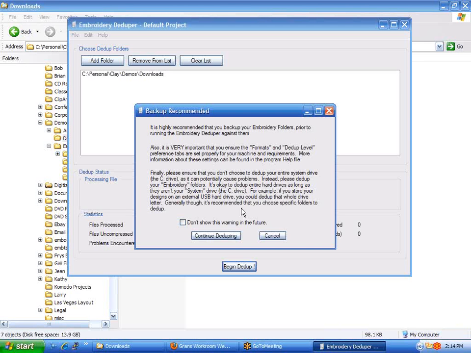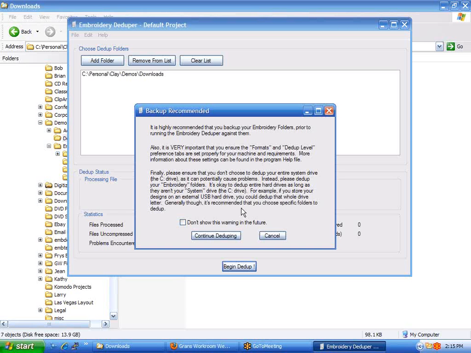The only problem I've ever seen when people do that is it messes up the deduper itself, because it dedupes its own folder structure and removes some empty folders that the deduper needs to work, so it won't work again until you reinstall it.